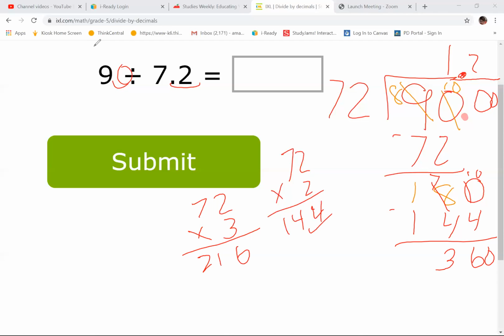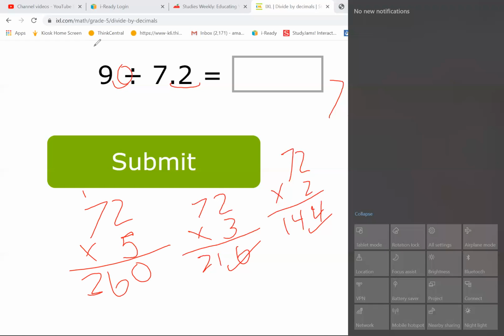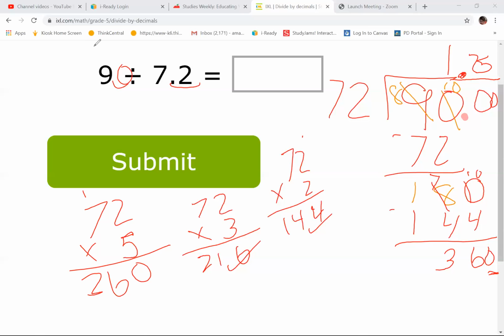Now look what I have, because I did my math already. I know this one won't work. I know this one's too low. So I'm thinking maybe 4. You think 4 would work? Well, 4 times 2 is 8, so that won't work. I'm going to try 5. You know why I'm thinking 5? Let me get that 72 back. The reason why I'm thinking 5 is there's a 0 here. And I know that 5 times 2 is 10. I'm going to try that one. 35, 36, it sure did work. So this is going to be a 5.